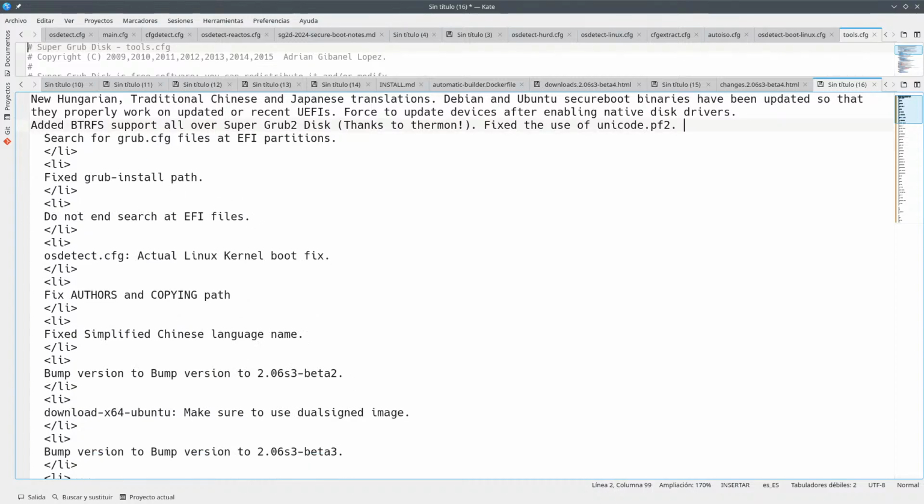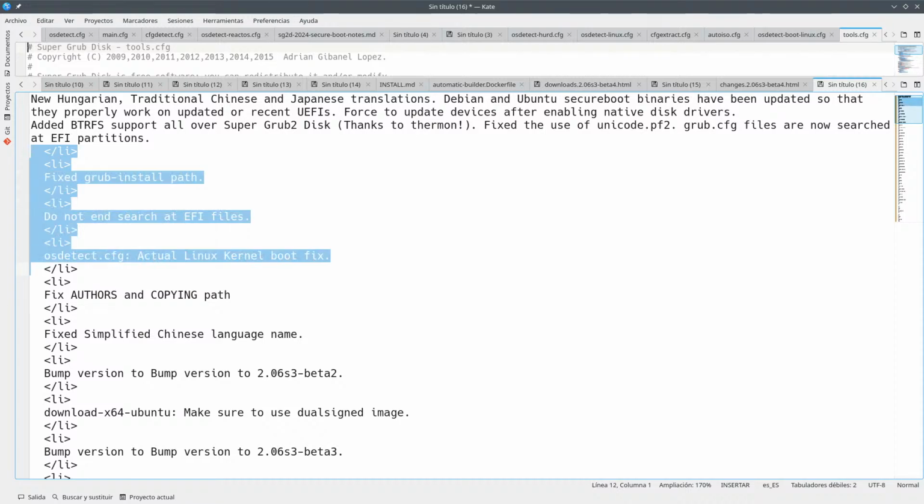New option. Group CSG files are now searched at EFI partitions.